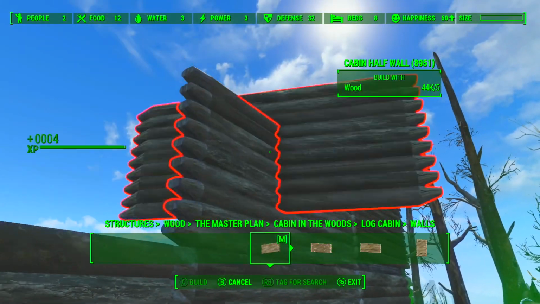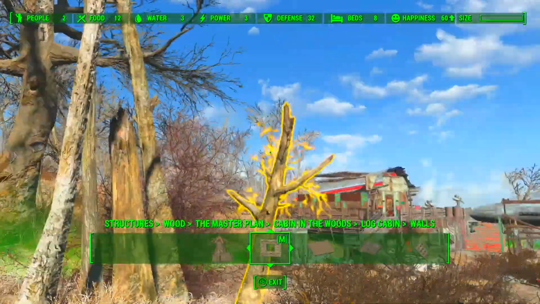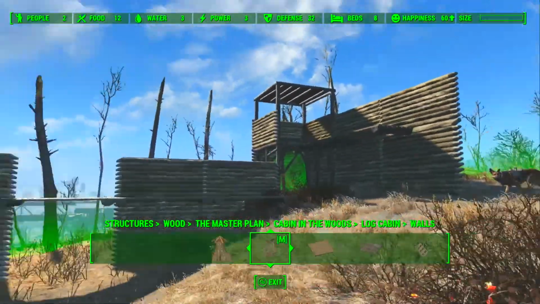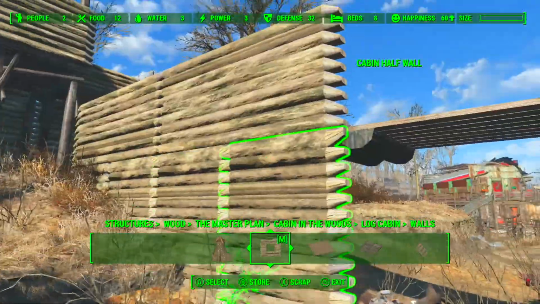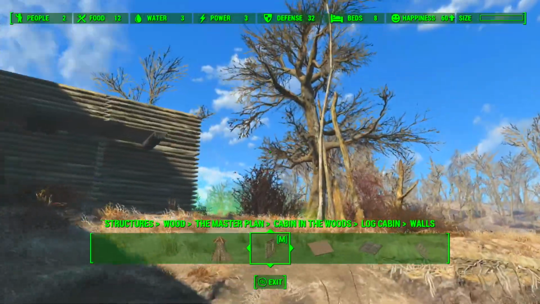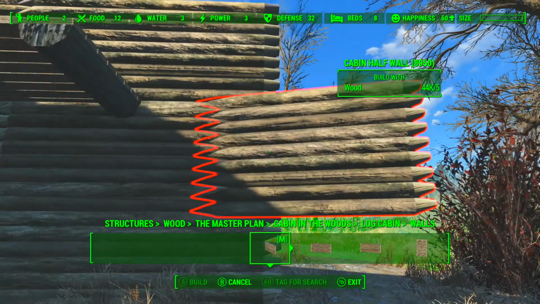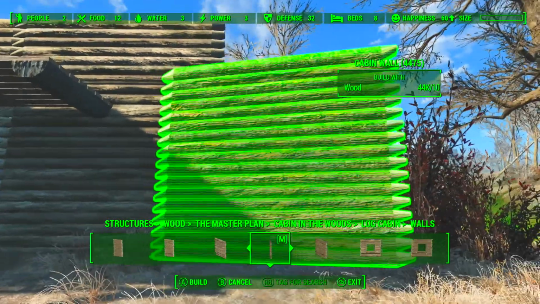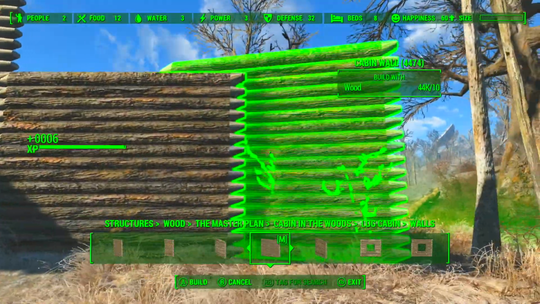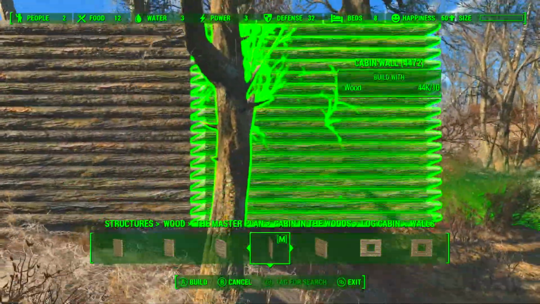So pretty much that's the complicated part of the build as far as the front wall goes. Done. Getting the heights right, getting your walkways all in place, and then we just continue here to build the wall basically. So I may speed it up and give you some building music.